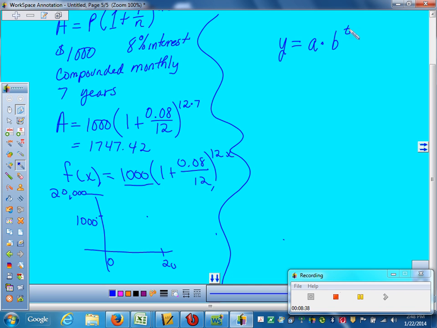I will tell you, on every single exponential formula on that sheet, the first number is always the starting amount. Principal was our starting amount, and here, A is the initial amount. How much do you have to start with? This formula, I said business. This was good for any kind of income in a business or company. It's also good for human population growth because humans, we control whether we reproduce or not. We're not like rabbits or something. So that goes into this category.